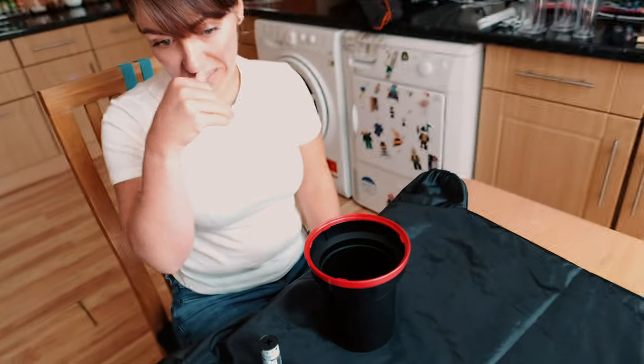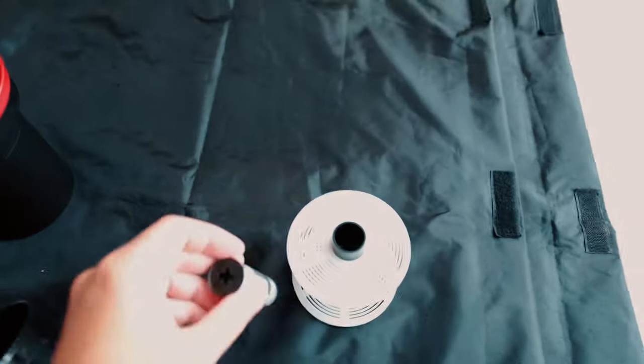Now it's your turn. I've shown her how to do it — she's honestly never done this before, but I thought it'd be interesting to show it from the perspective of someone new. We've got an exposed roll of Portra 400 — these are all photos of your children, so don't mess it up. She is now going to put all the bits into the bag, load the roll onto the reel, close the lid, and then we're going to get the chemicals ready for development.